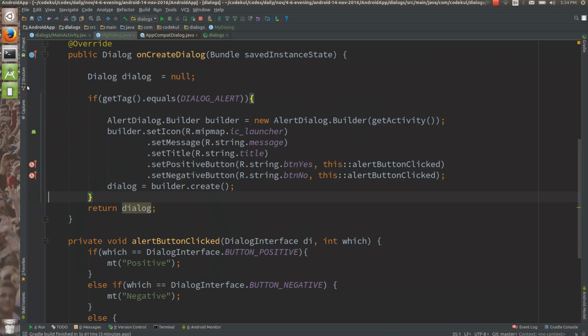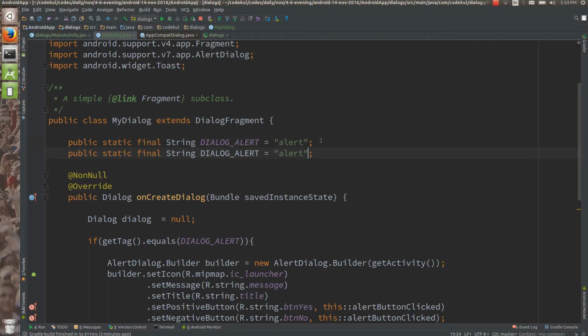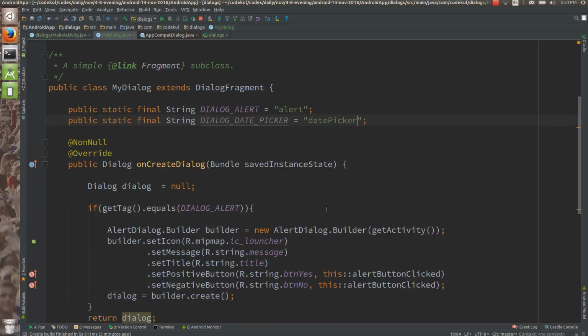Now, let me create one constant over here, like date picker and time picker. Dialog underscore date underscore picker. You can say date picker like this.